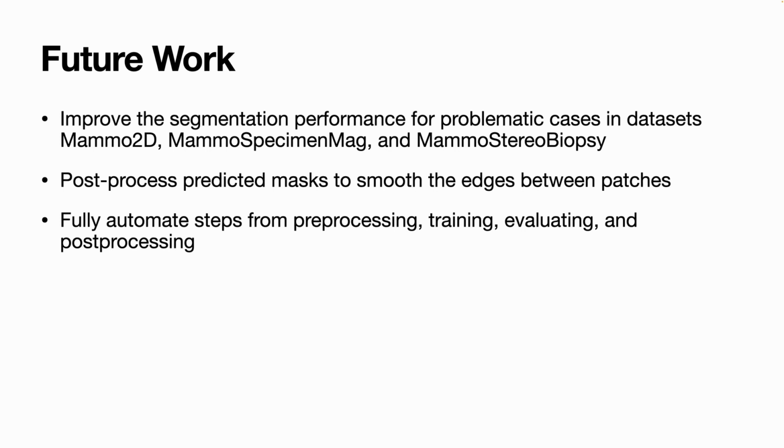Lastly, the future work. The aim is to improve the segmentation performance for the problematic cases, especially in the datasets mammo specimen and stereo biopsy. Implement a post-processing pipeline for the predicted mask to smooth out the edge between the partitions. And lastly, it would be beneficial to fully automate all the steps from pre-processing, training, evaluating, and maybe post-processing data.